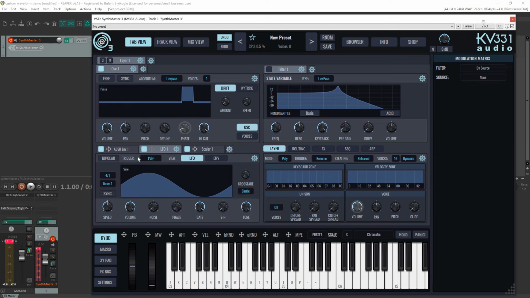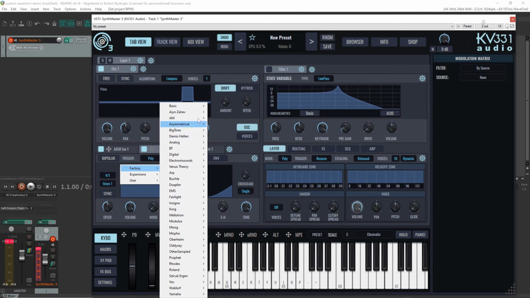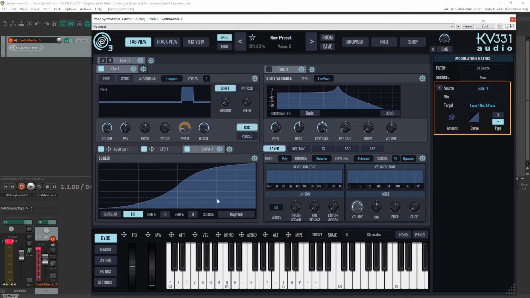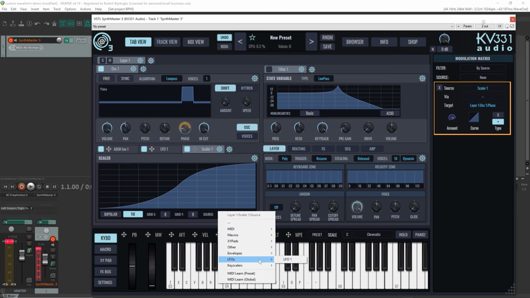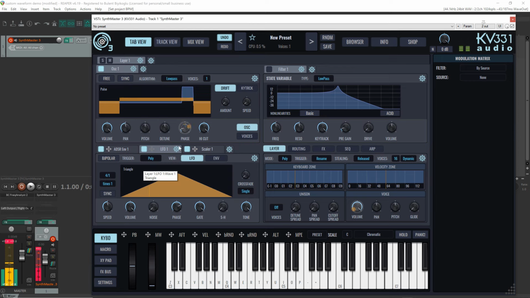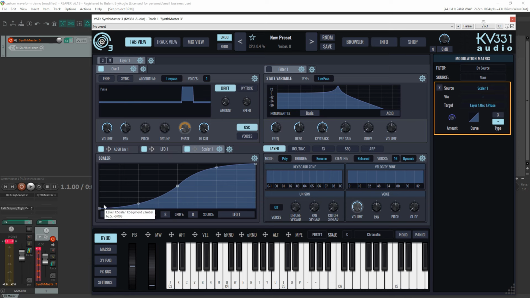Now I'm going to have this triangle LFO. So basically, I have a value that's going up and then going down. This is my LFO. So what if I choose this triangle LFO as the source of my key scalar? LFO 1. So basically, the LFO renders its shape, and then the scalar uses the LFO and wave shapes the LFO shape using this curve.